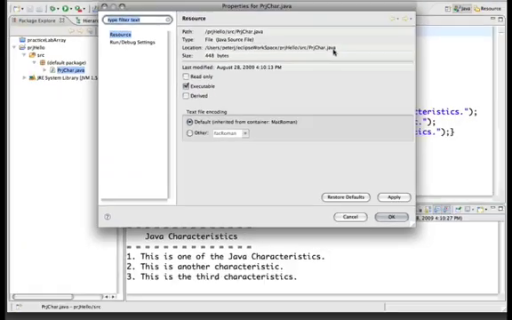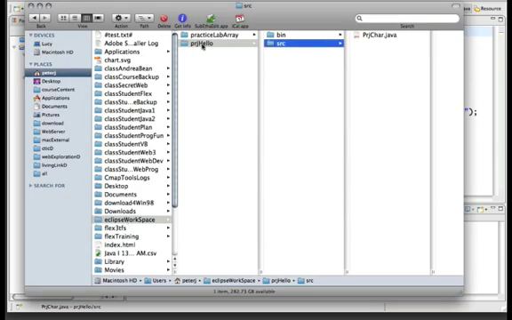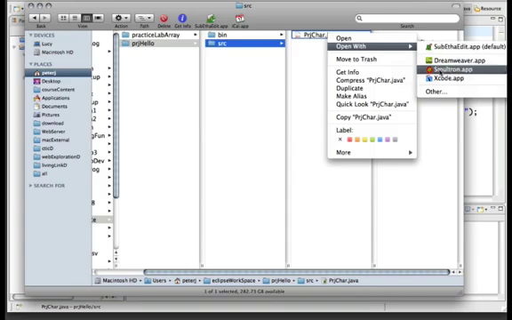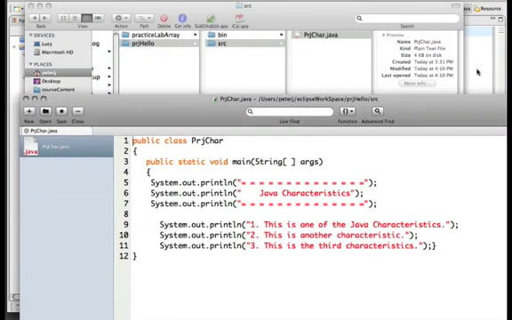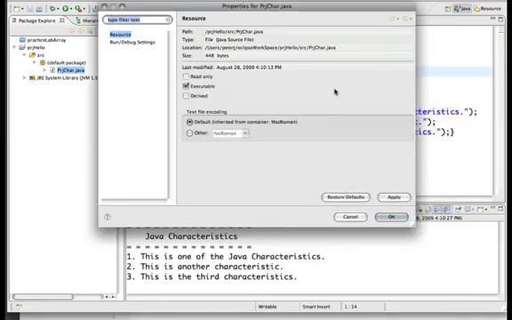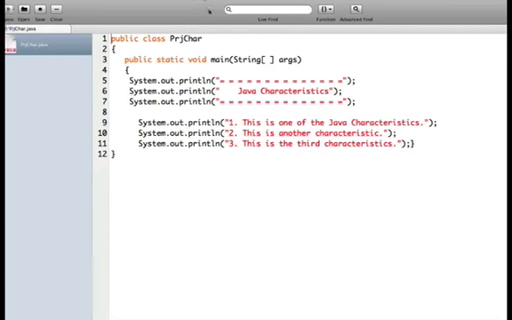So if I go out to my File Explorer, which in Mac we call Finder, and I go to Peter J, Eclipse Workspace, I go to my project. Notice my prefix. I named my project with a PRJ, so I know that's a project. And if I go into my source, I find my project char. And if I open that up in a text editor, you can see that here indeed is the same file, same text as I have in my Eclipse. So you can see that's the same thing.